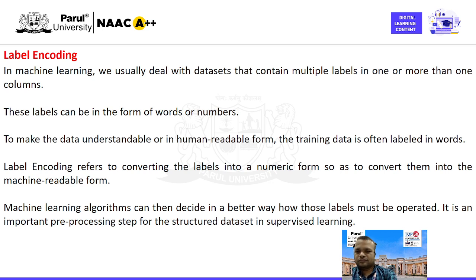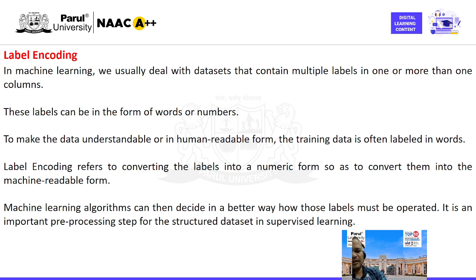These labels may be more than one, and they can be in the form of words or numbers. You can identify these labels in your data set. For example, serial number, student name and student ID, if you are using a student data set of a university, student PAN card, student Aadhaar card, student father name, student mother name, student mobile number, like this. So these are the labels. These are the columns where you store the information of all your students.